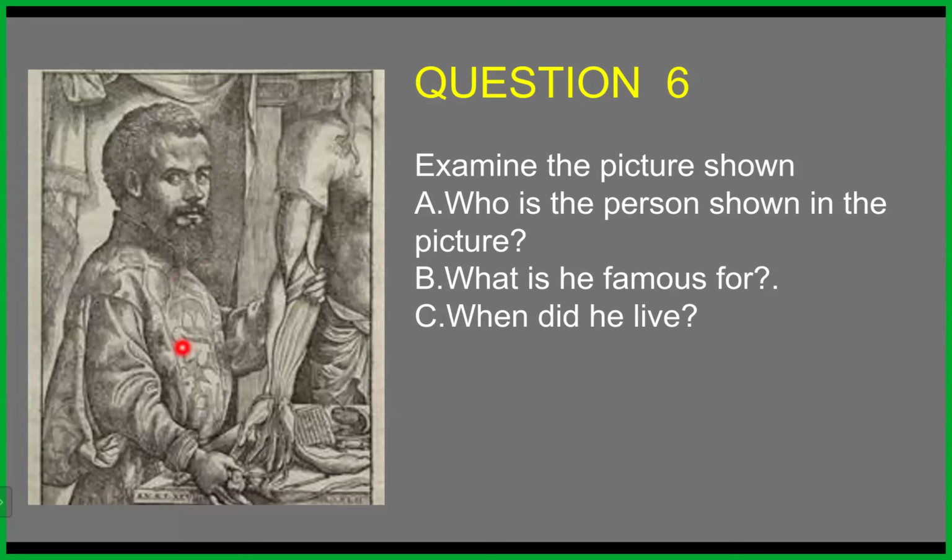And since he was the first person to ever cut human beings, he is considered to be the father of modern anatomy because he was the first person to cut human cadavers for the sole purpose of studying their structures. And he even wrote a book to that effect. When did he live? He lived from 1514 to 1564. He was a contemporary of Martin Luther, for those that are followers of history. 1514 to 1564.